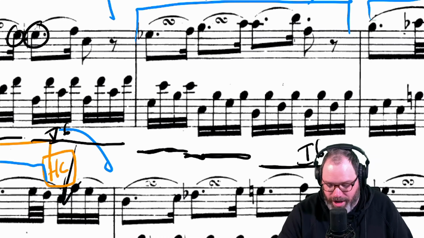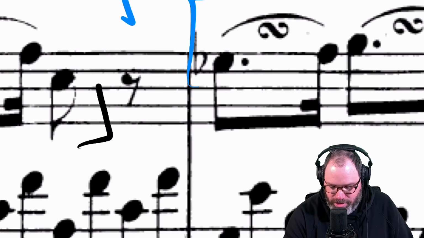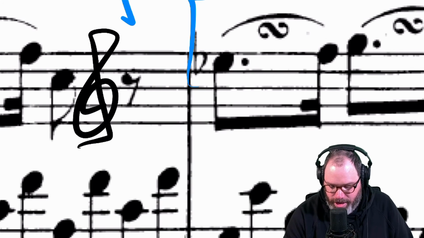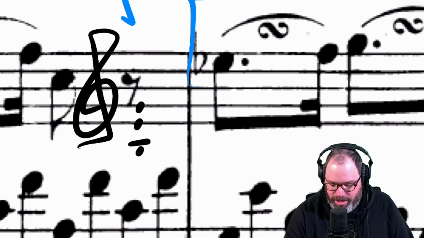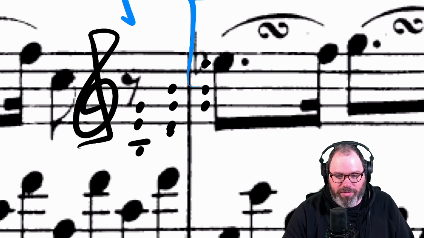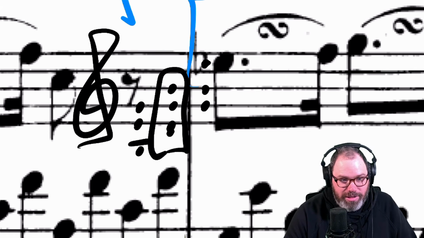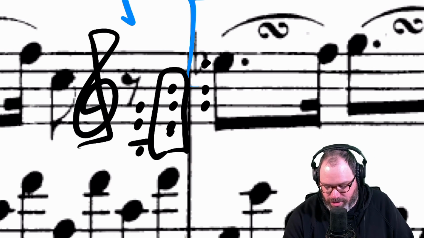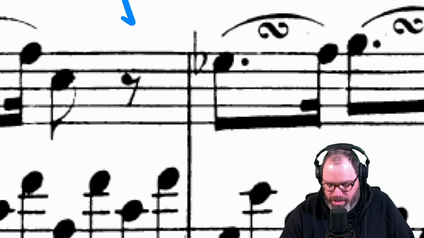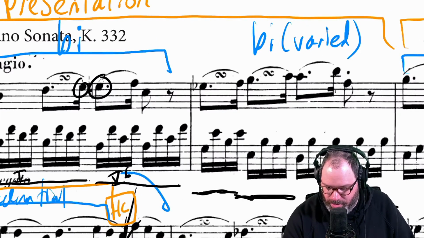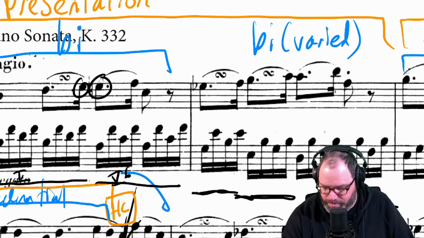If you were to rearrange those on a staff, let's do it real quick here, right? How do we get it in root position? So if we have B flat, E flat, and G, or if we have E flat, G, B flat, or if we have G, B flat, E flat, which one of those is in root position? This one, right? Because it's the most closely stacked chord. So E flat is the root.